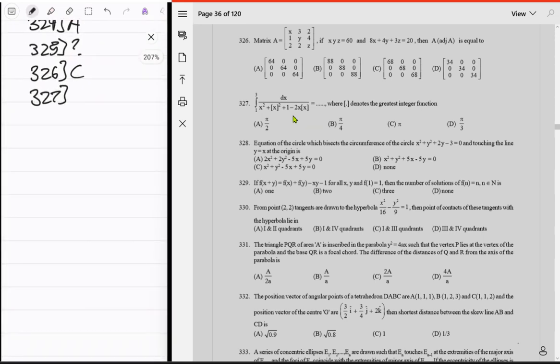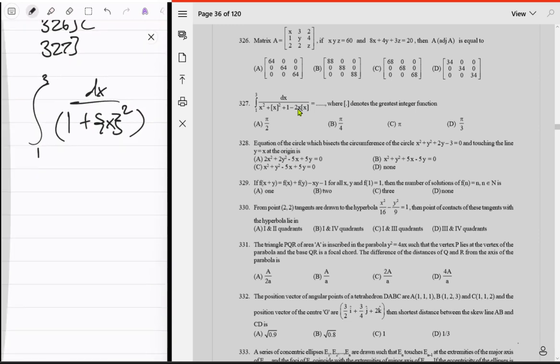Not exactly what I want. And then you got 1 minus... Let's simplify and see, and then probably something will happen. Look at this, we can write it like this: dx upon 1 plus the fractional part of x, squared. And now you want to integrate from 1 to 3.